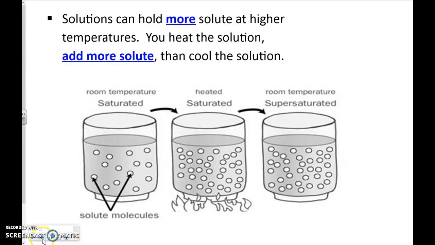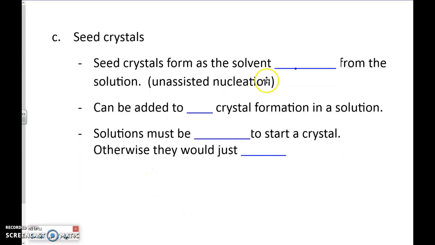One last thing, speaking of crystals, we talked about seed crystals. Seed crystals are actually formed from a solution as it evaporates. Okay, when we're done with our stuff, I'll pour it into a tin, let it sit for a couple of days, and let the water evaporate out, leaving behind that copper sulfate, and it will again nucleate, okay, unassisted nucleation, and start to form those seed crystals.